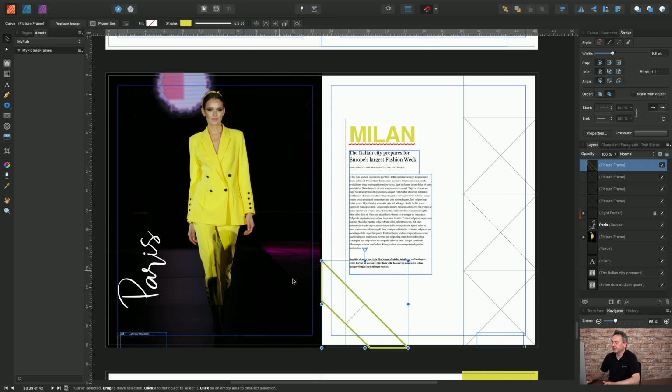And if I want to, I can then save that custom shape to my picture frame. You can do that by just dragging and then releasing. And you can see that stored there. So that's there for future use. Okay, I'll just do an undo just to come back to where we were.